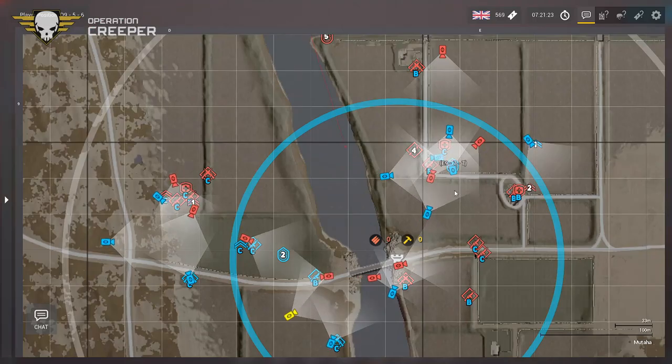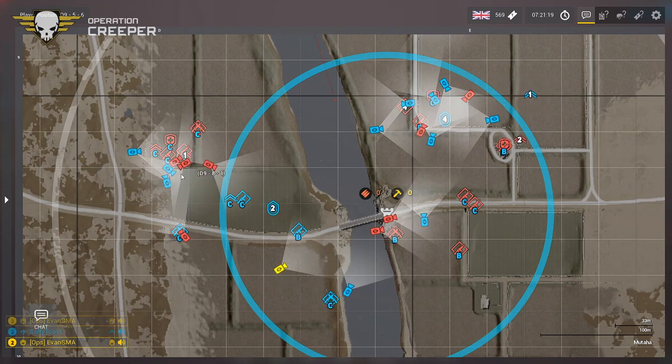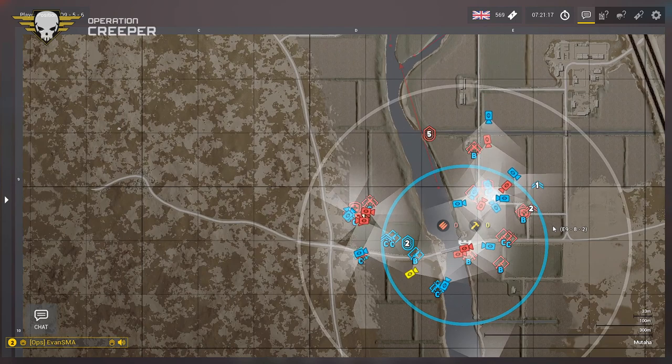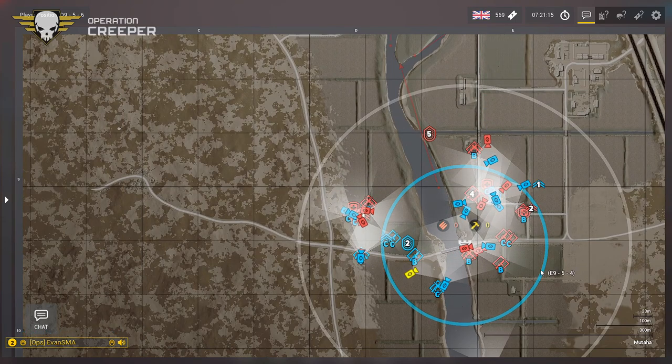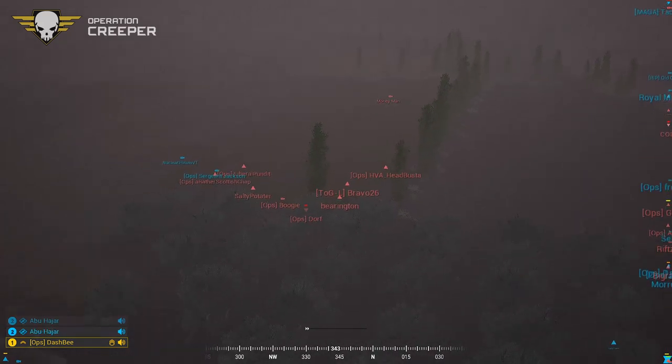I mean, there's no way. There's only two alive on the east side of the road right now. Evan has, right, the remaining force. This approach is fucked. Let's try to push out northeast. Northeast. They're going to push across the river? There's still a squad here?